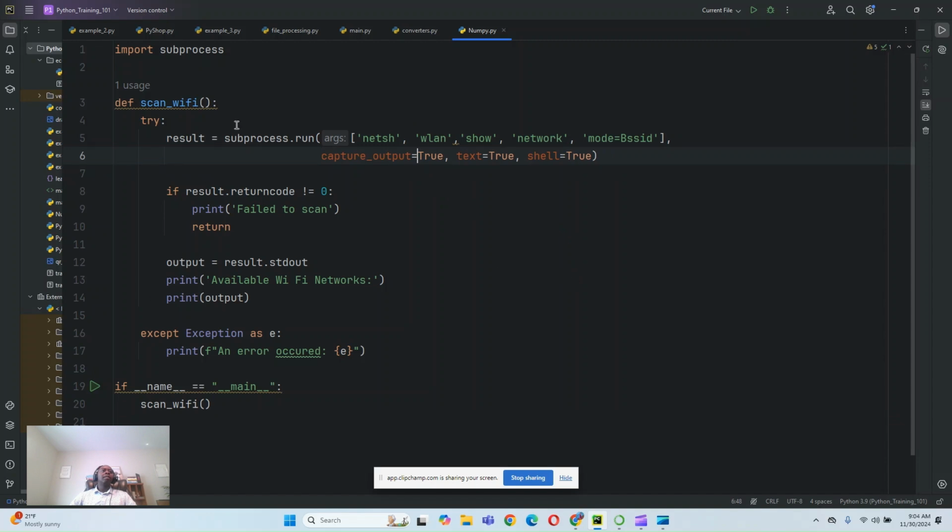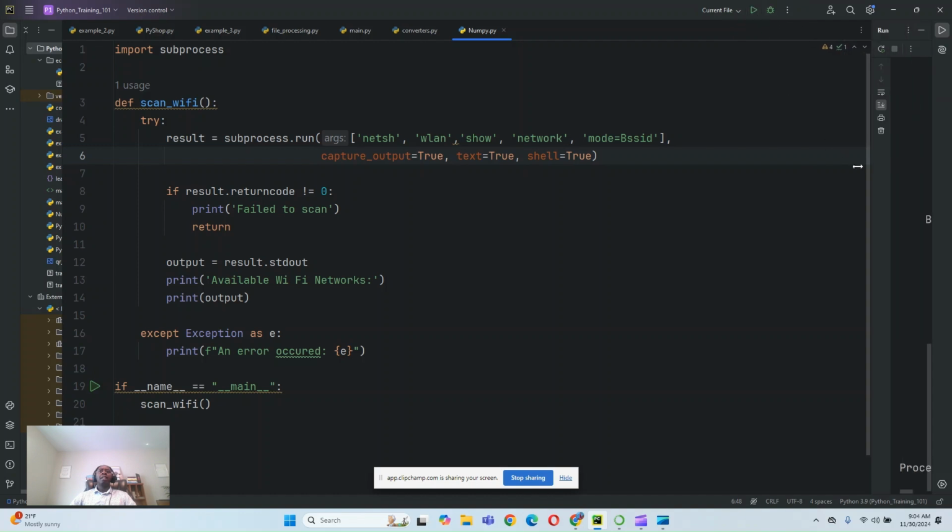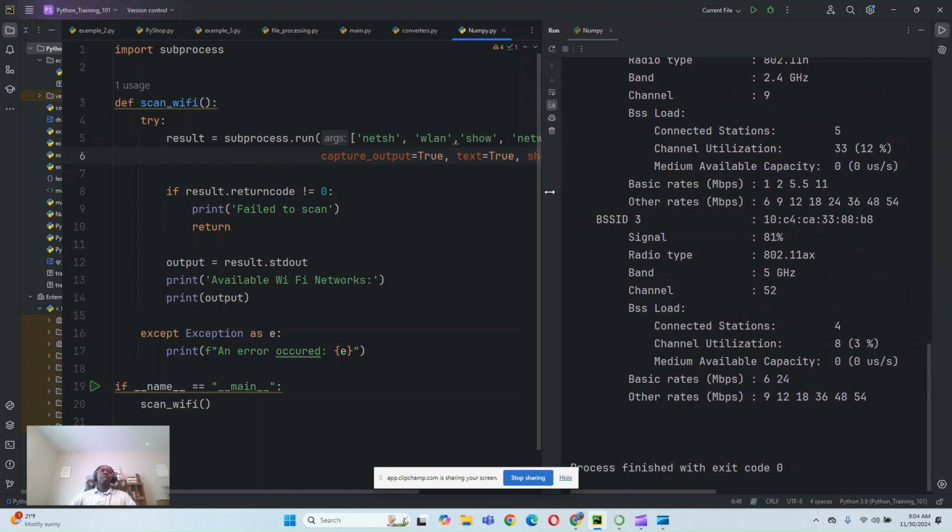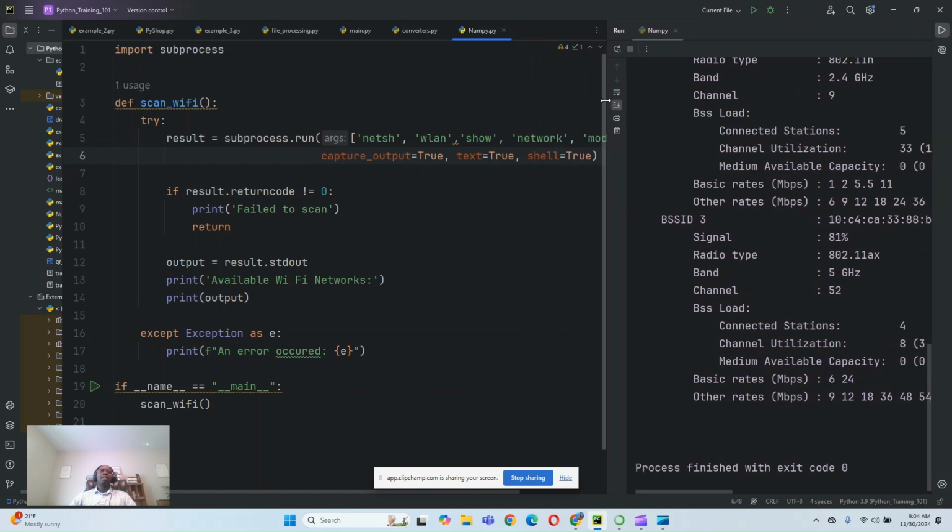All right, looks good. So it's scanning. These are the results from the terminal. Let me run one more time.